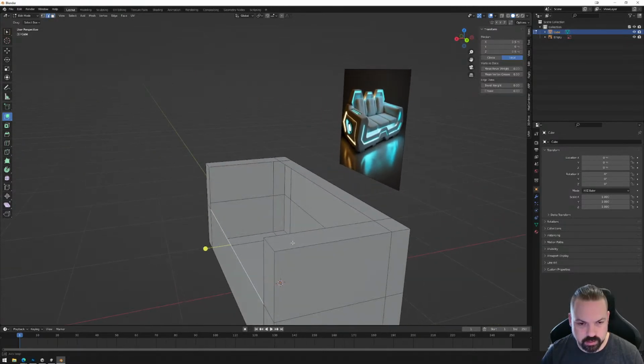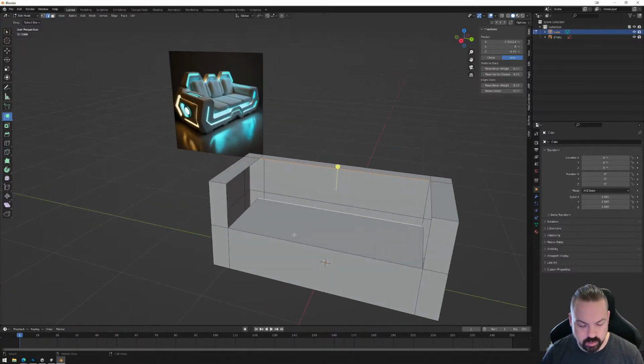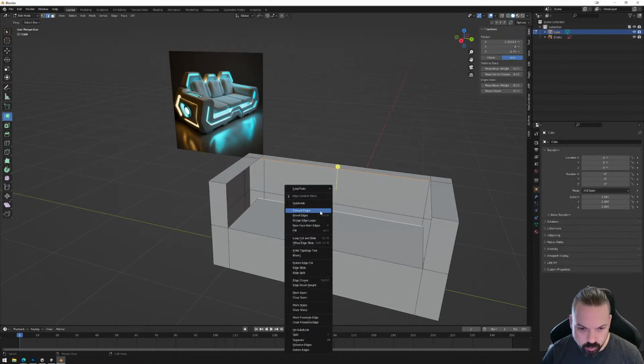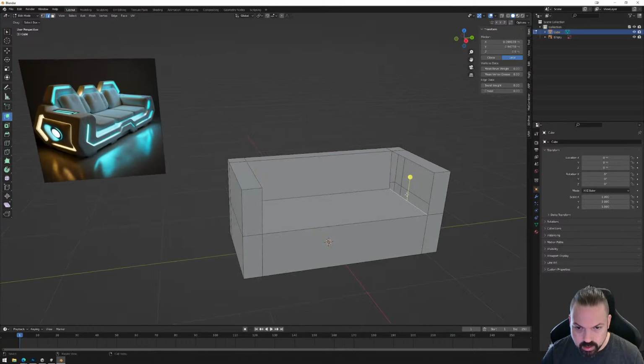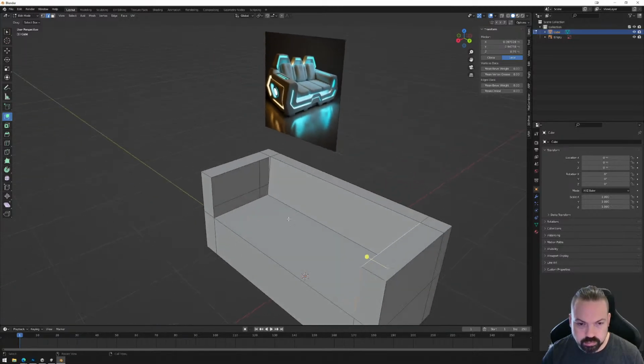So select this. Press E. X to go back. Press those two with holding shift to select them both. Right mouse click and then go bridge edge loops. And in this case, I'm going to press F and F to close those.